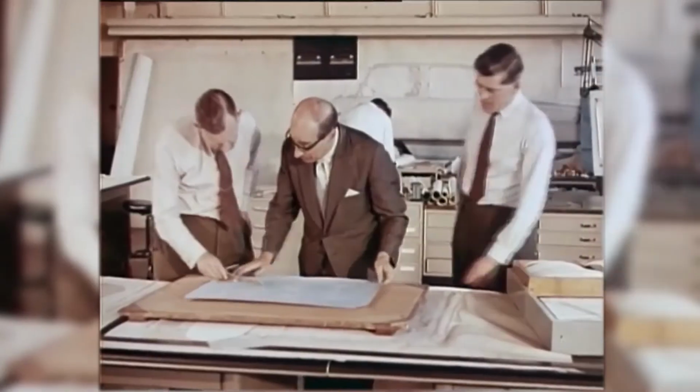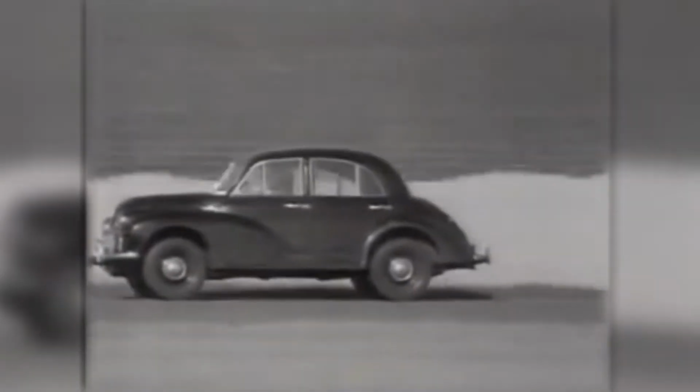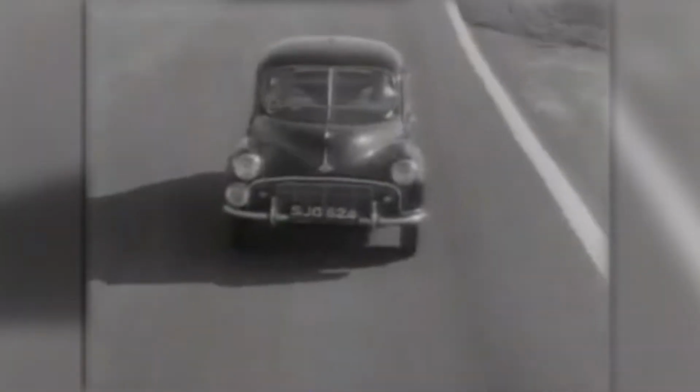The Mini was built to answer a question: how can you fit the most stuff in the smallest space? The Morris company wanted a car that was efficient, spacious, small enough to conquer the London traffic and still be fun to blast around English backroads. The job was given to Alec Issigonis, who had previously worked on the Morris Minor, another icon of British post-war design. In 1952, Morris and Austin had merged to create the British Motor Company.